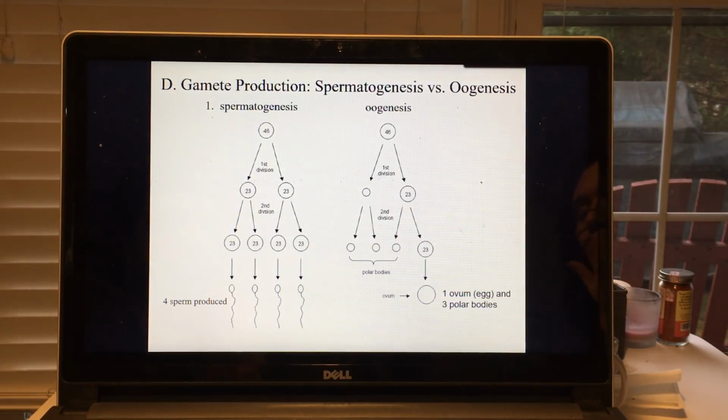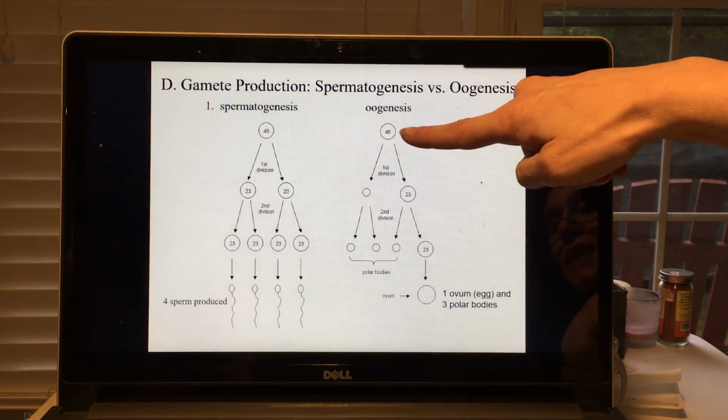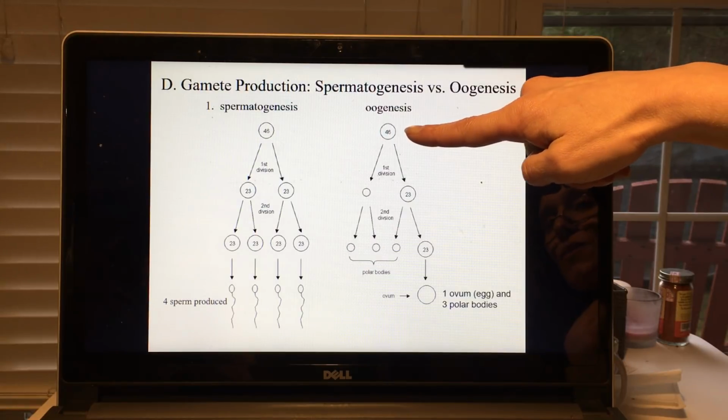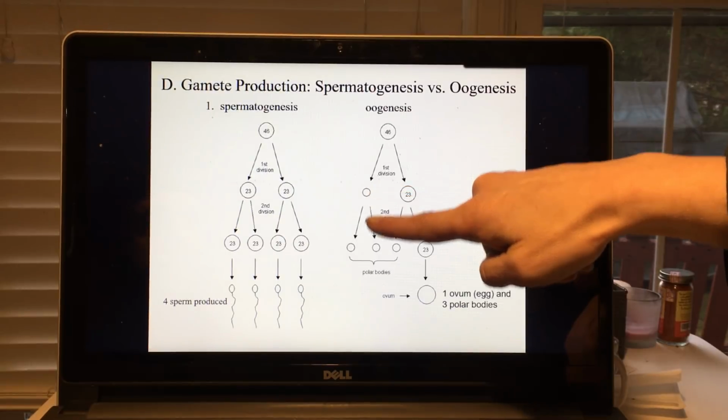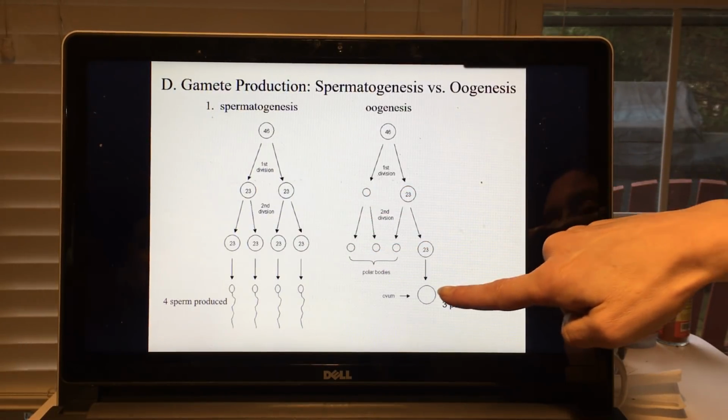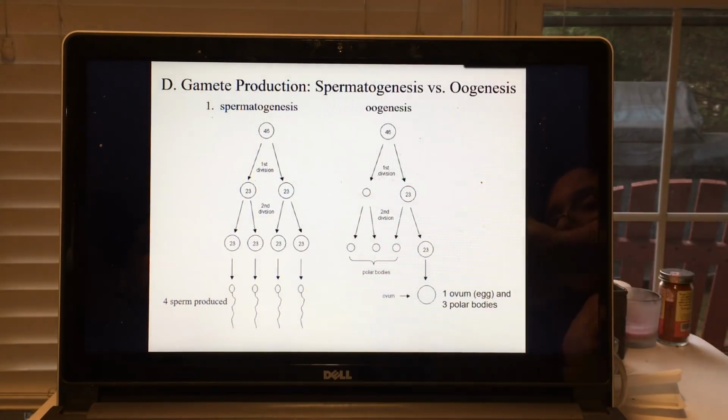Now, I couldn't get them in there because if you've ever tried to make a text box, it ends up being bigger than the circle or the picture and ends up blocking it. So I couldn't get a text box small enough to write 23 in all of those places, but each one of these cells would have 23 chromosomes after the first cell, which is diploid. Because remember that the cell goes from diploid to haploid in the first division. So you're going to want to stop and write 23 in each of these cells.